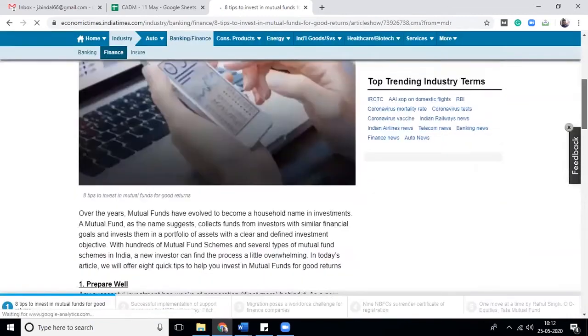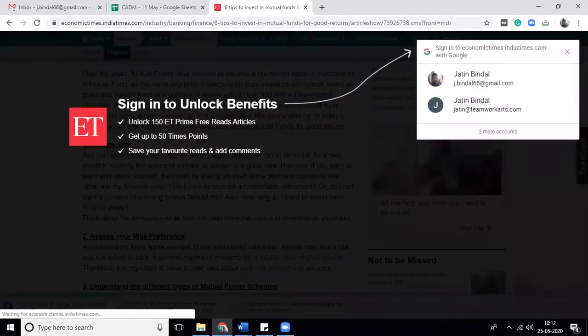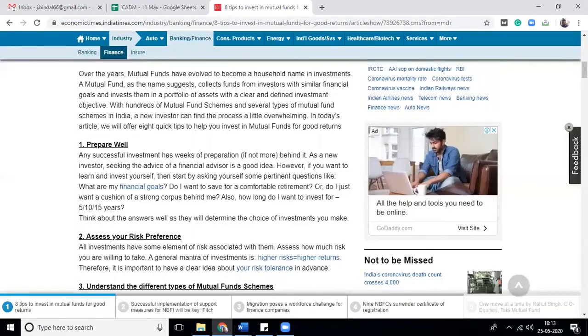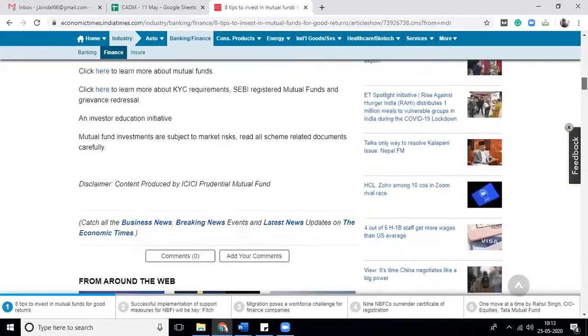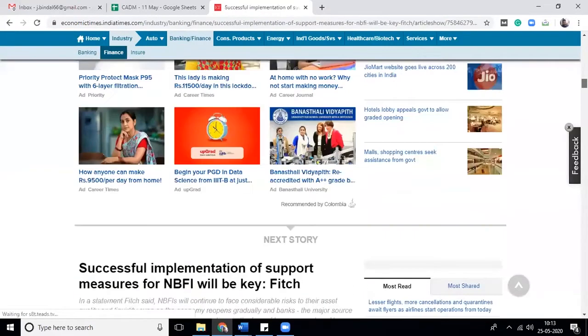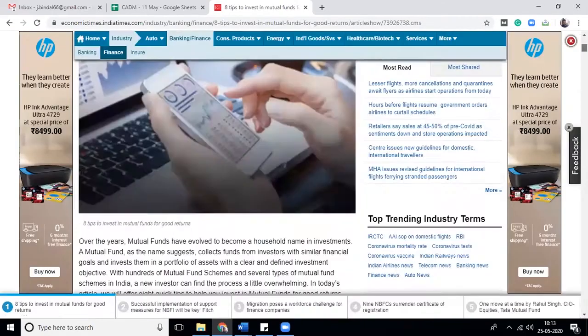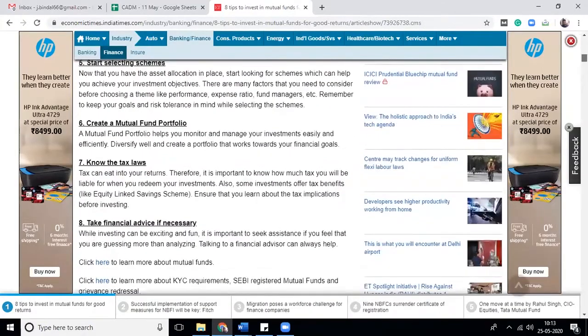They are giving 8 tips. Tip 1, tip 2, tip 3, tip 4, tip 5, like that. They have mentioned 8 tips but I only see 5. Oh no, they have it. Sorry.